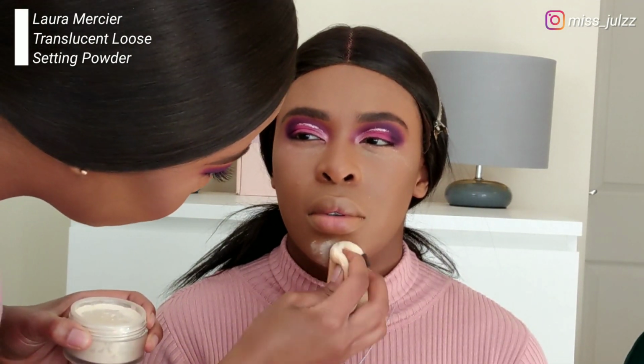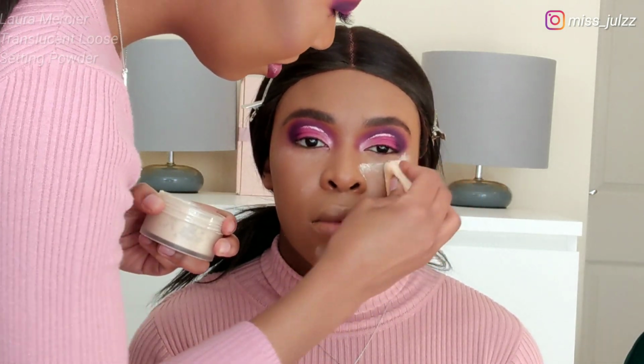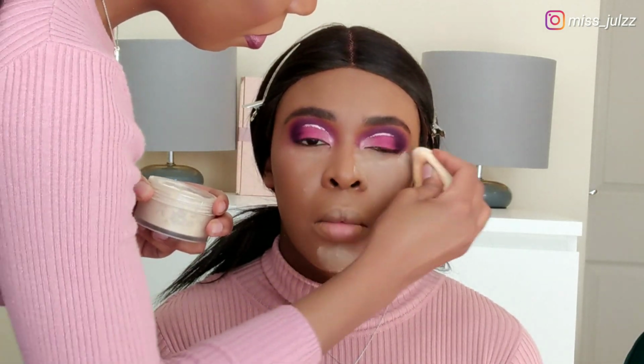So to set everything in place, I'm going in with the Mercier translucent loose setting powder, and I'm just going in all the places that I concealed, so the chin, under the eyes, nose, forehead.